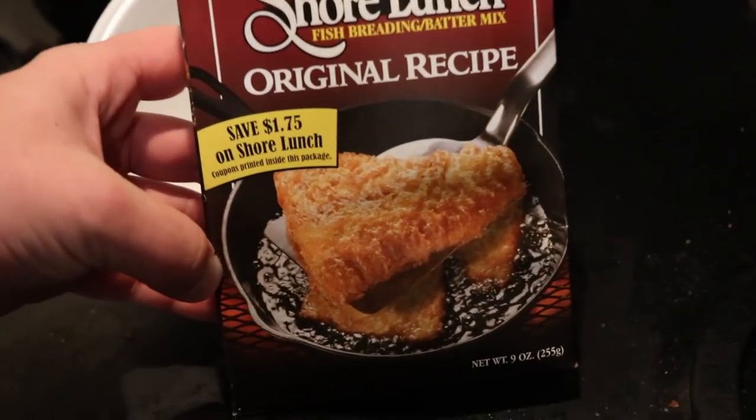This is the original recipe. This is gonna be a very light batter. Shore lunch has a lot of sodium in it. It's really salty sometimes, so you don't need to do that thick, thick batter.